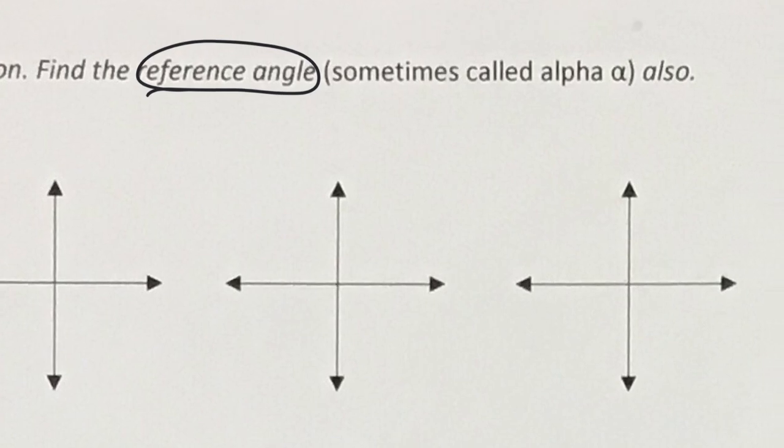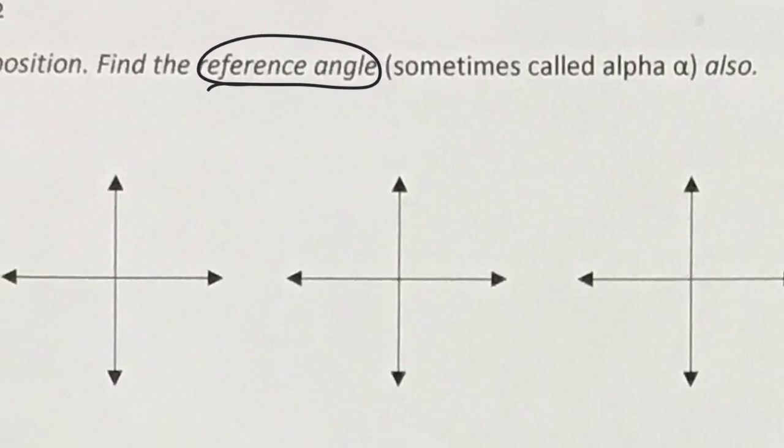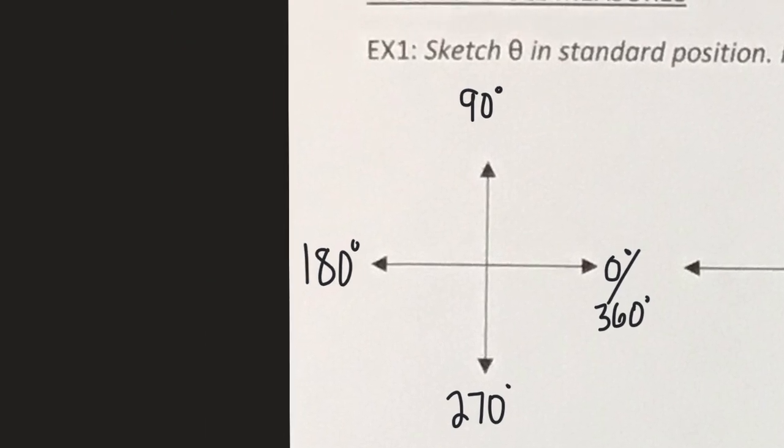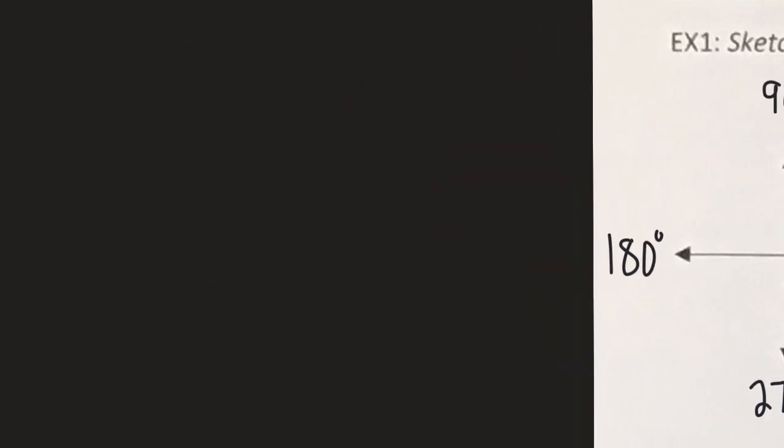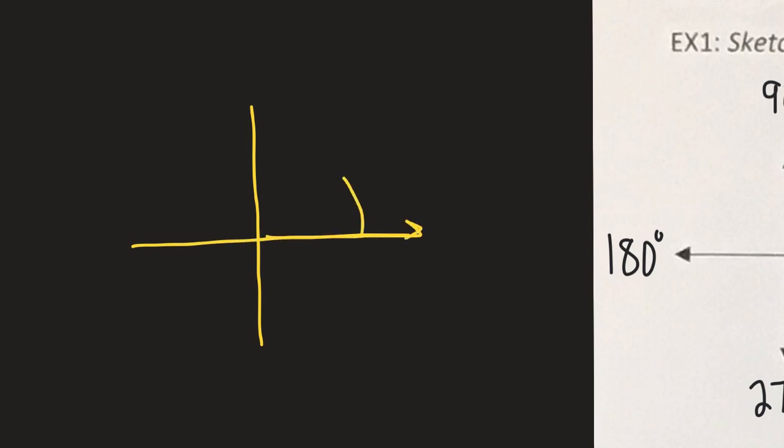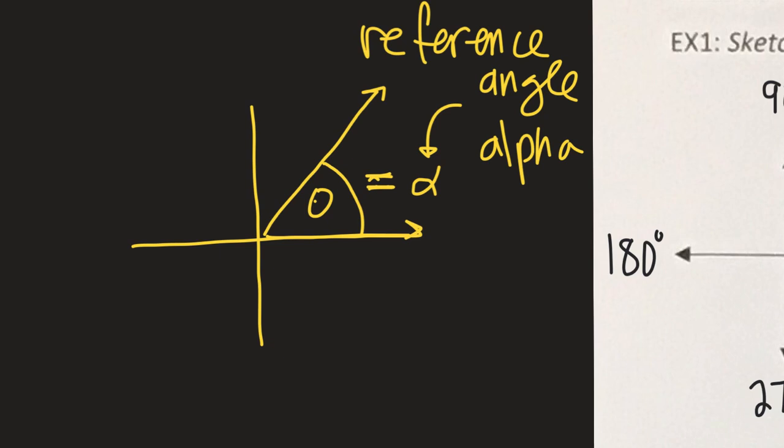The other thing we're going to do is a reference angle. The reference angle is sometimes called alpha, as opposed to theta. The reference angle is the angle that you would make with your positive x-axis. What do you need to do to get back to the positive x-axis? So if we had a first-quadrant angle, which would look something like this, where this is your theta, in that case the reference angle, or alpha, is going to be the same as your given angle. It is a first quadrant thing.